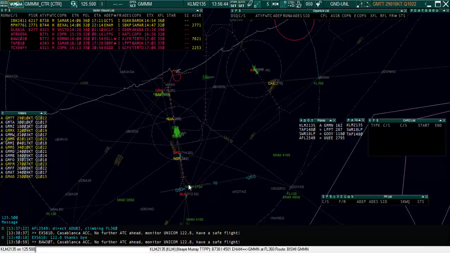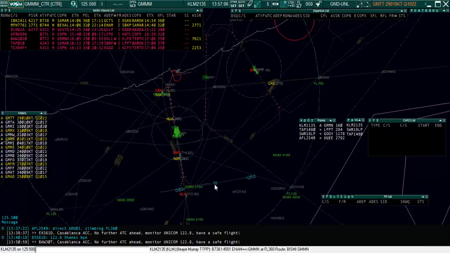And after that, to intercept the ILS, let's recap, okay? He's coming from BISME on 240 degrees, okay? I give him here a space of 10 nautical miles from the airport, so some spacing for the downwind leg. I give him here 170 degrees for the downwind leg, okay?